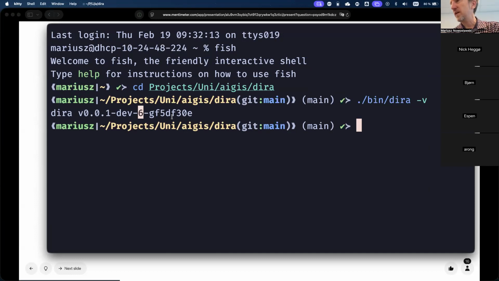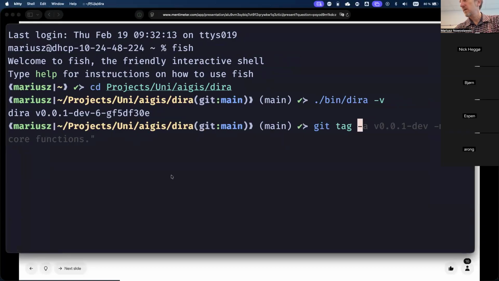So then what I can do is git tag, annotated tag version 0.0.2, and then I can say it's also dev, and I can say demo for the class.